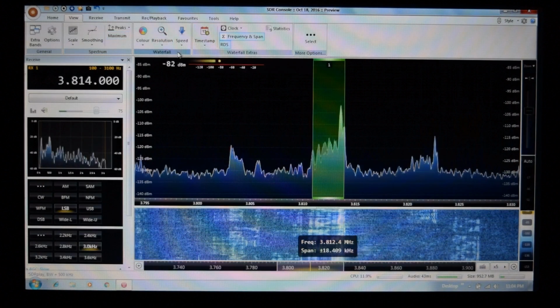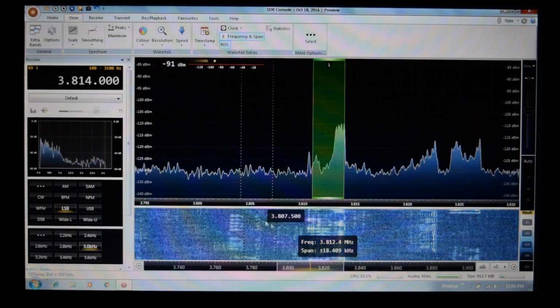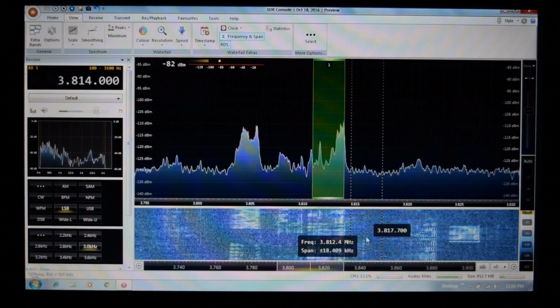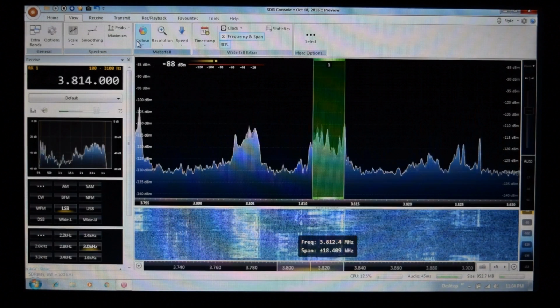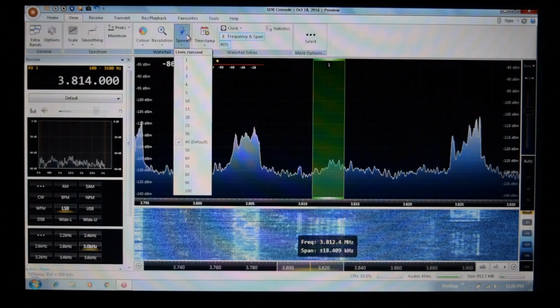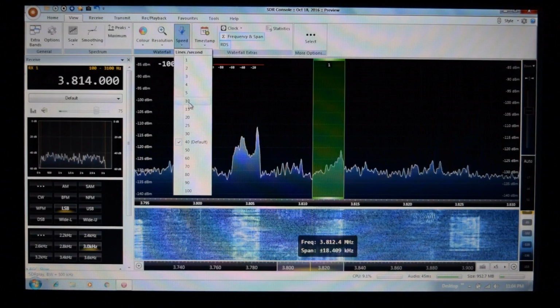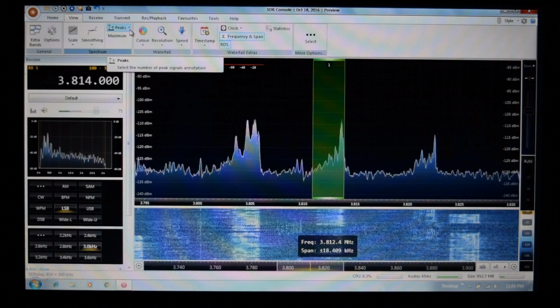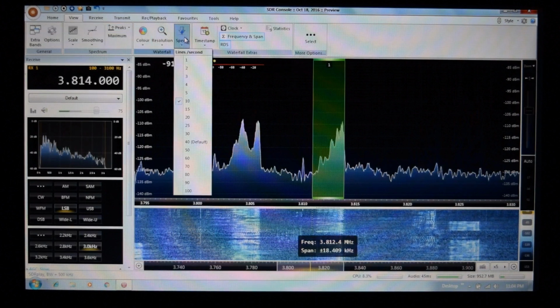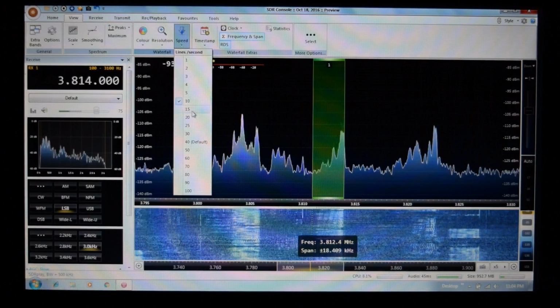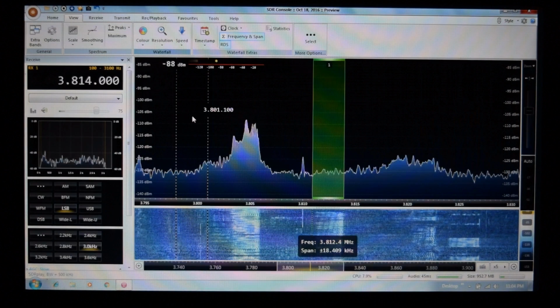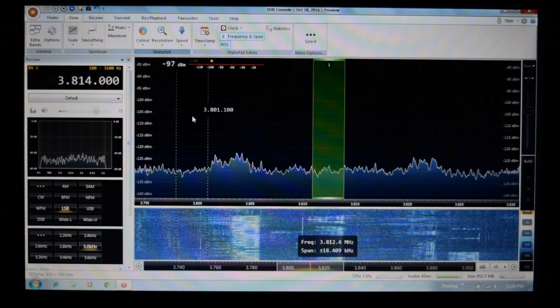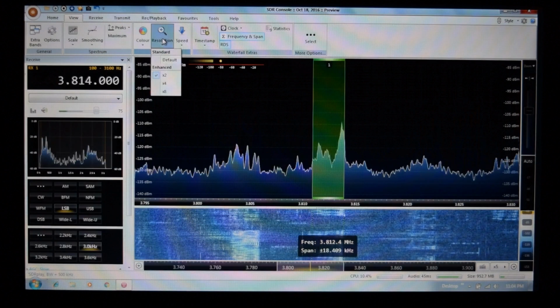So over here in these three options, I can choose the behavior of the waterfall display down here. In particular, I'm going to change the speed. I usually like this waterfall to display a little bit slower. Now that set to 10 might be a little bit slower than I usually like. I'm going to bring it up to 20, and that feels a little bit better to me.